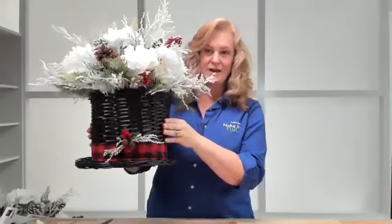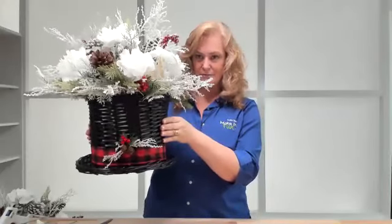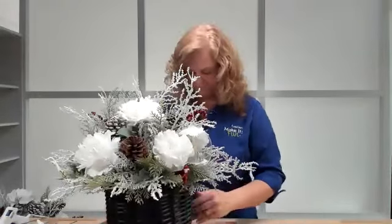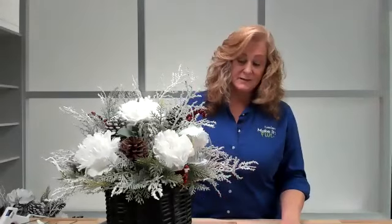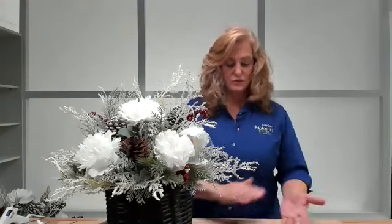And if you can't find this basket, don't fret. Buy anything you find that's about this size. And like I said, if it's not the same size, don't worry about that either, because you can cut your foam to fit any container, which is what's nice about it. It'll fit nice in there. You can glue it in there, you can wire it in there.